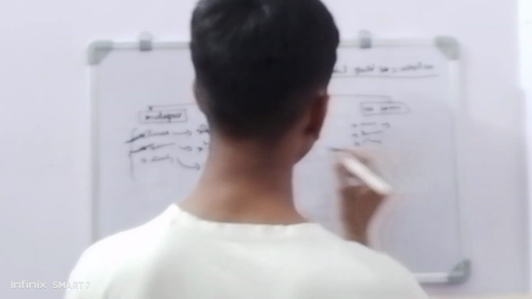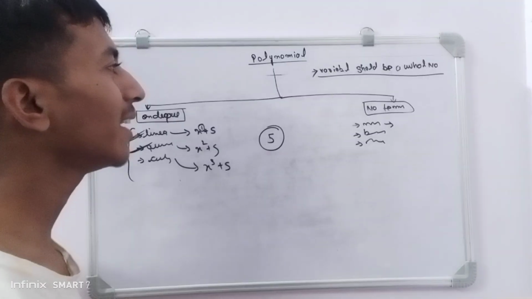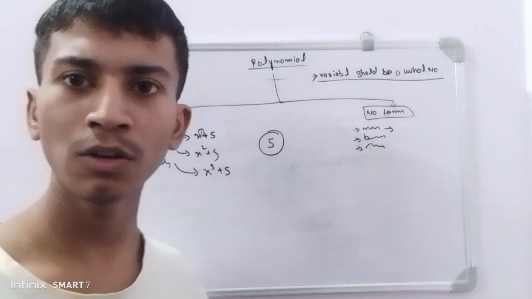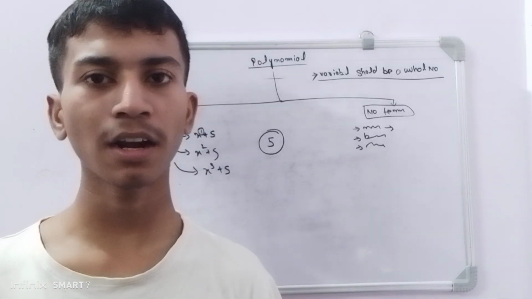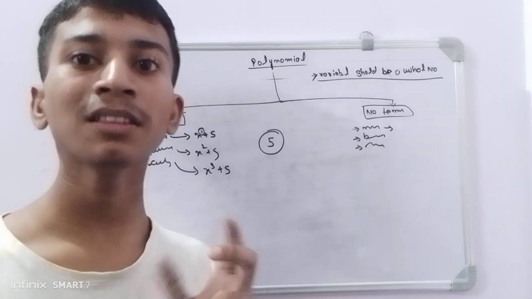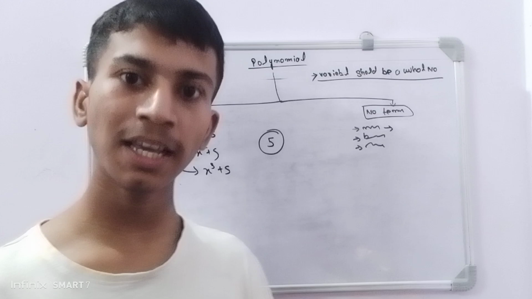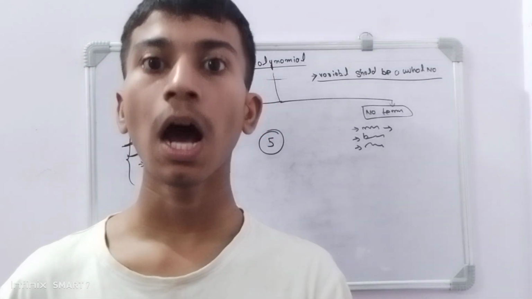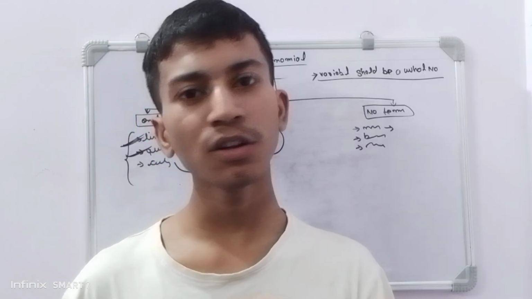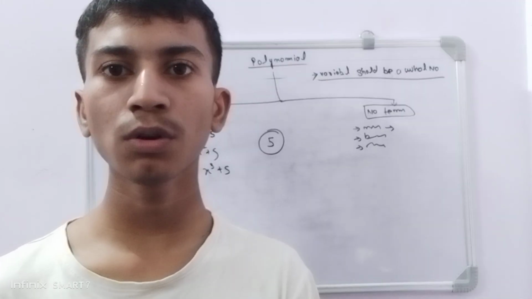Let's suppose, is 5 a polynomial? You will say, as you mentioned, that the variable power should be a whole number, but 5 is either a polynomial or not a polynomial. How do we consider it? Because there is no variable. But in mathematics you have to understand that you can add, subtract, and do anything with your question or equation when it does not affect your function.